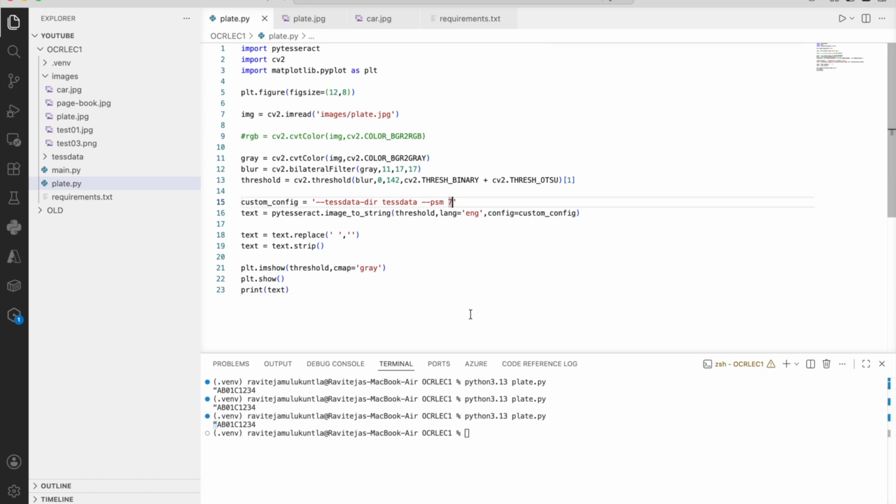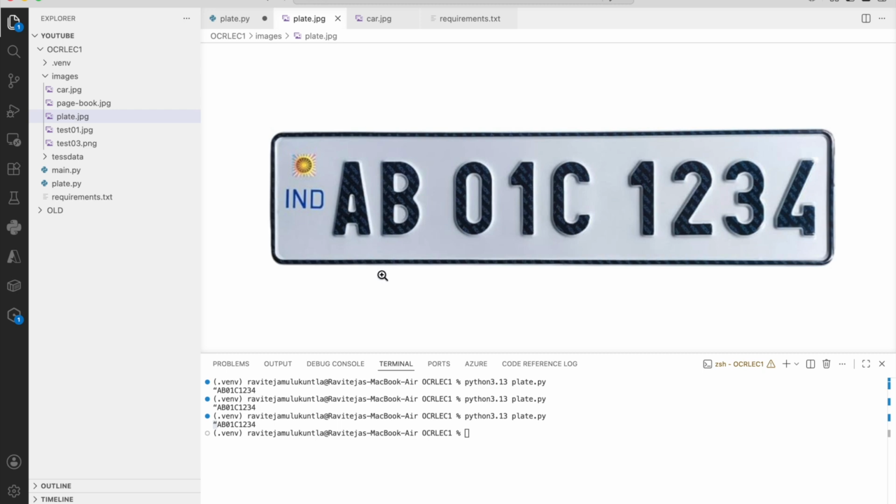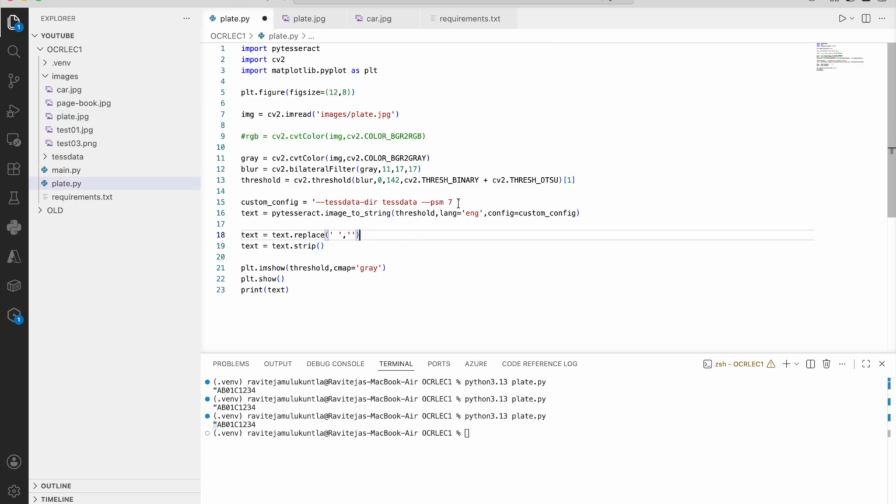For this, we have to whitelist the characters and digits, or whatever it is. A number plate generally will have A to Z characters as well as numbers, which is numeric. So let's whitelist that.